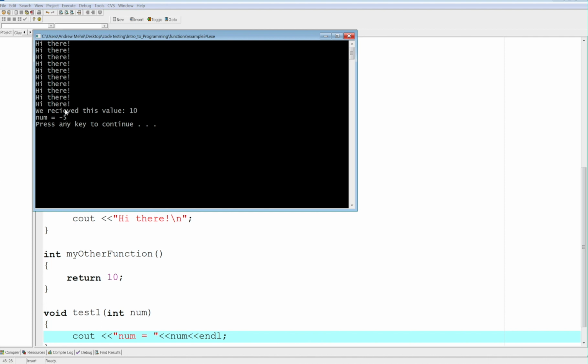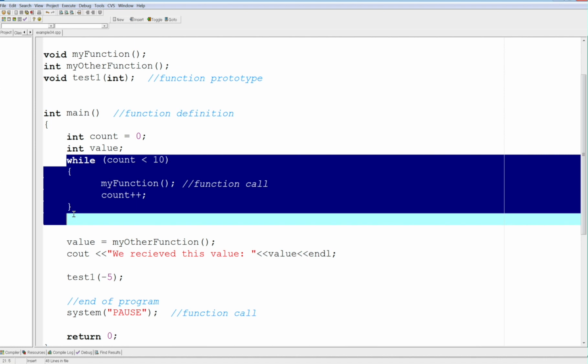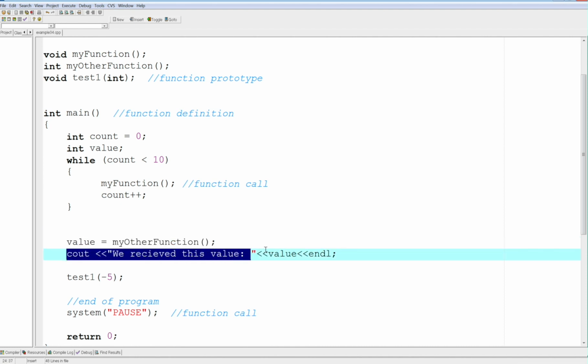Now notice the order in which these functions were executed. All of that is dictated in main. The greeting function, which was put in the loop, was done first. Next, my other function, which simply returns a value, and then we were able to print that value right here in main.